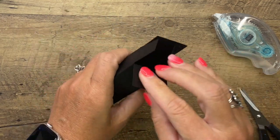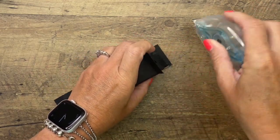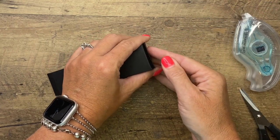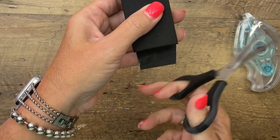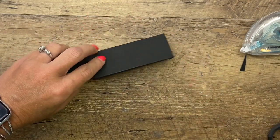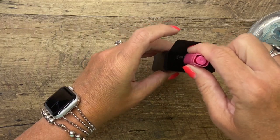Now for the bottom, I'm going to fold in the sides first, put some adhesive there, fold that up, and put some adhesive there. You know what, I'm going to trim off the corners here. If you see the edge of your cardstock sticking out just a little bit, just trim off those corners and press that up. You can take something like a Stampin' Blend and push that down in there.